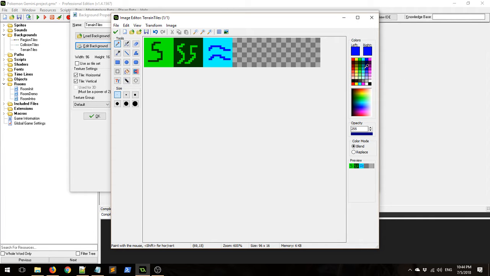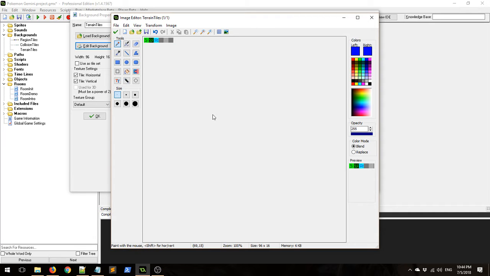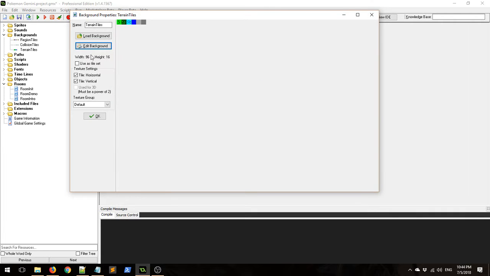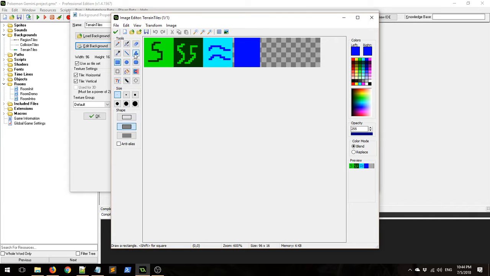which, I don't know, what color should the shoreline be? That's too similar. Let's make the shoreline the dark blue, right? I think the other one was also a pixel off, or this one is. Oh man, it's so hard to tell. Let's see, if I make this a 16 by 16 tile set, where does that fall? Yeah, I think the blue needs to be pushed over by 1 pixel. The dark blue, that is. So let's just draw in a line of pixels here. And again, it doesn't have to be perfect. The game's going to know what they are. It's just a matter of it looking nice when we build our levels as a designer. But so this is the shoreline.